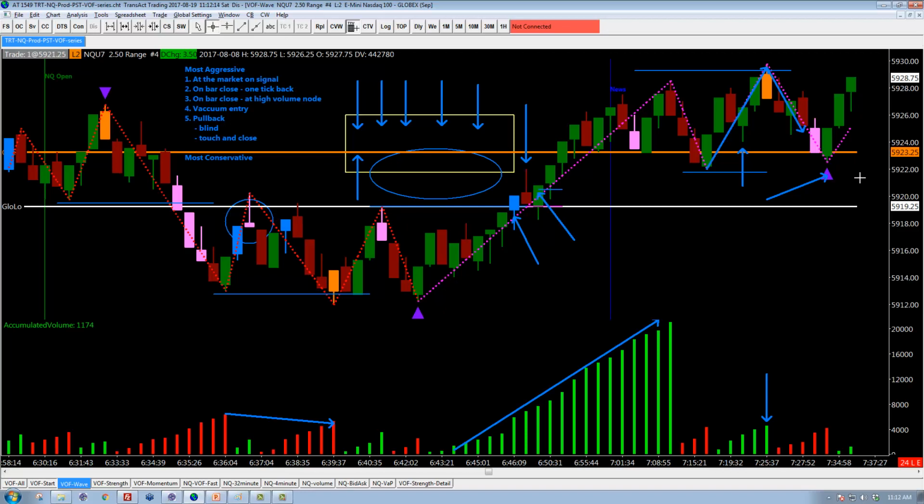So some people really like this, where there's been a strong move and then you consolidate a bit and then you get a signal in that direction. I tend to be a little more contrarian, and so I tend to not trust this so much. It kind of depends on your personality. Sometimes you're going to be right, sometimes you're going to be wrong. When I'm not sure what to do, I just follow the wave volume. So in this case, I'd be looking long here.